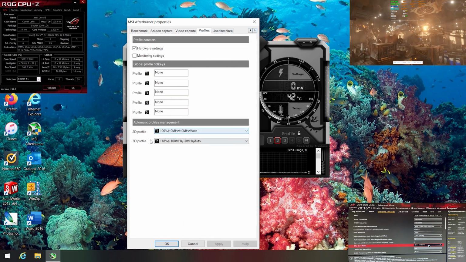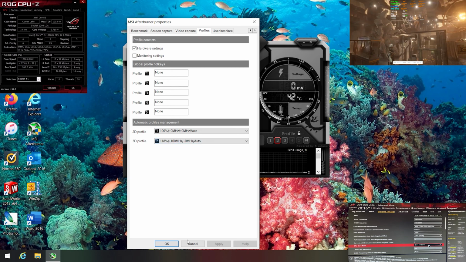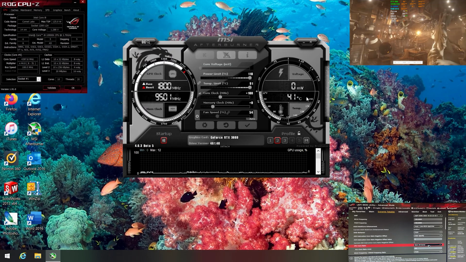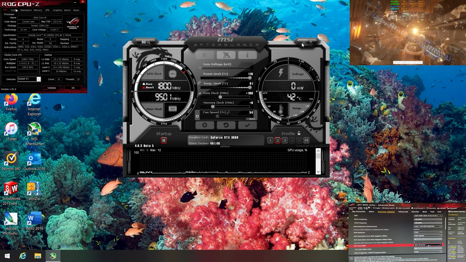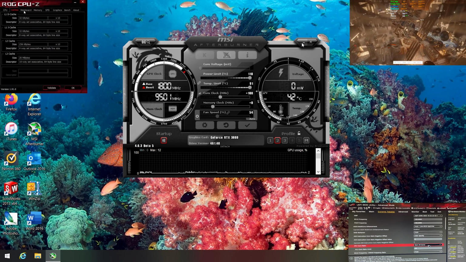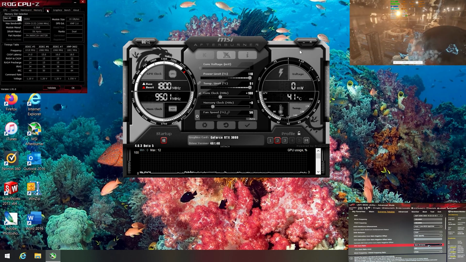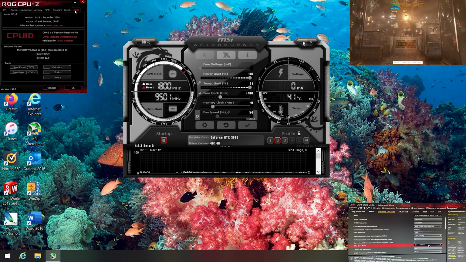You can see 2D, stock, 3D profiles, my standard one. And then if I click down, I can go to the overclock, which obviously I'm not going to be overclocking, so I'm not going to run any benchmarks for overclocks. I want the card to be pretty much close to stock, so it does give an idea of performance overall for the card and what the card can do within reason than just bone stock with bone stock fans.